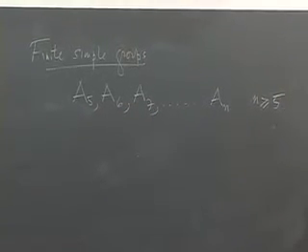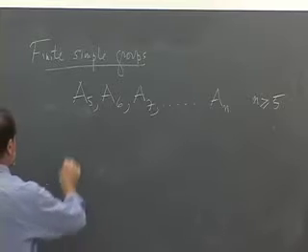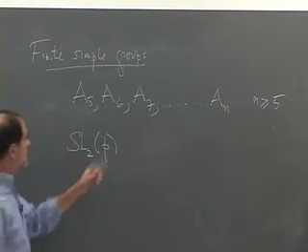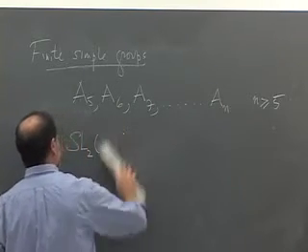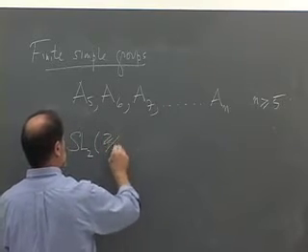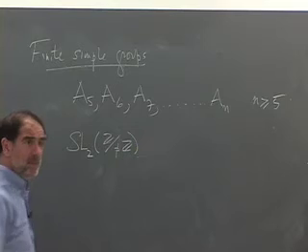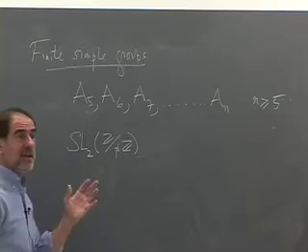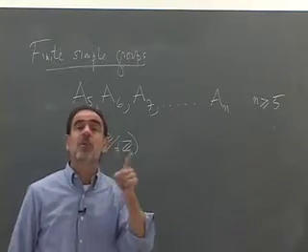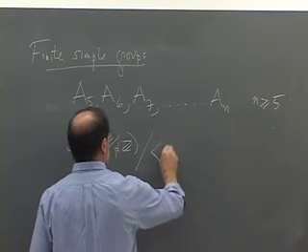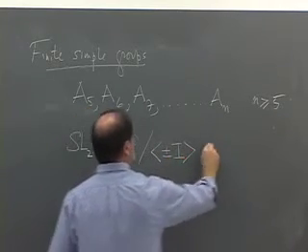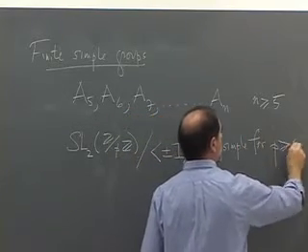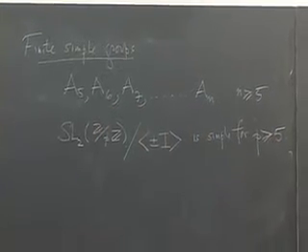And I can give you some other examples of finite simple groups. So if you take the group SL2 of P, so those are the 2 by 2 matrices over the field of P elements, of determinant 1. That's not a simple group because it contains the identity and minus the identity, and that forms a normal subgroup. But if you form the quotient by that normal subgroup, it is simple for all primes at least 5.